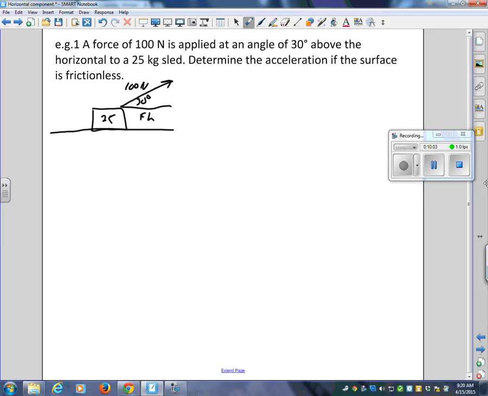Okay, let's do that backwards thinking that I showed you. Determine the acceleration. So I'm solving for A. My last one's going to be A equals. How am I going to get A equals? I know the mass, right? F equals ma, right? And that F, what F is that? It's the net force, right? When I get the net force with the mass, I can get the acceleration. What is the net force here? Well, the net force is going to be equal to, in this case, only the horizontal component, right? There's no other sideways force acting.